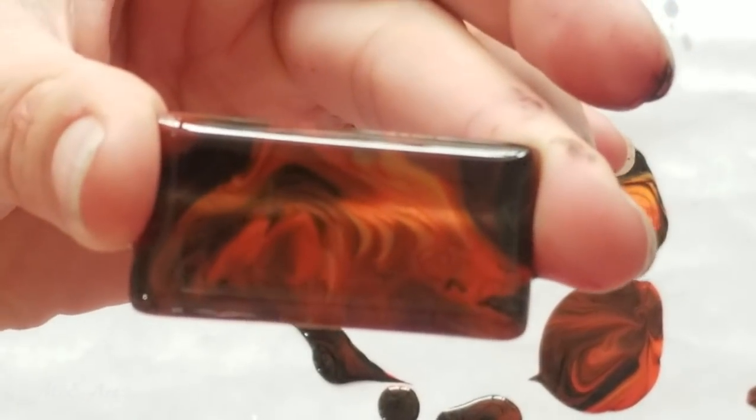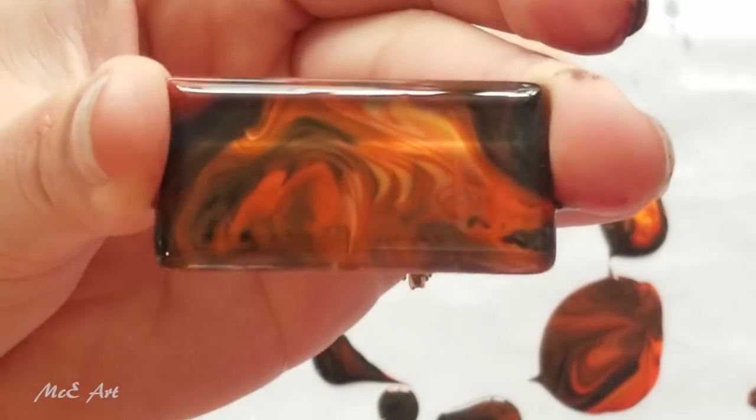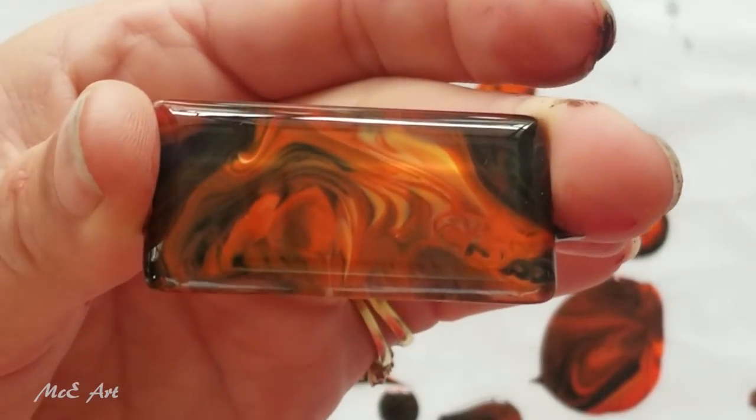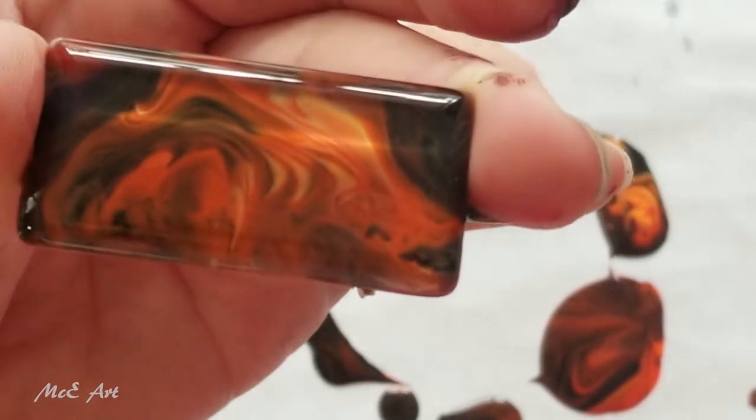Come on, focus. What is going on with this camera? Oh, there we go. Focused. So we have swirly wonderfulness. How's it get any better than that? Swirly wonderfulness. Alright. I don't think I'm going to get another one.